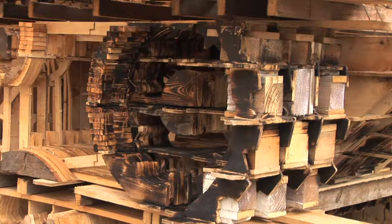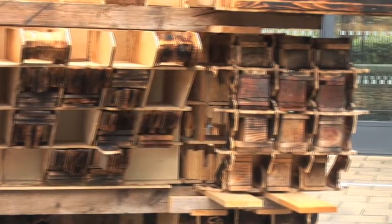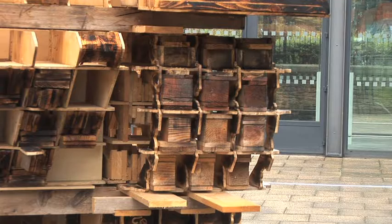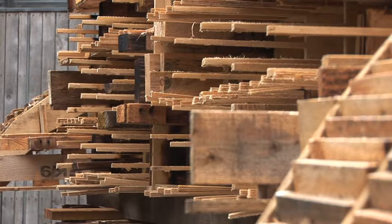Well, it was made especially for here. He looked at this space and was trying to think, actually, what kind of object would fill this space? It's the courtyard out here. It's quite a large space, so often sculptors will put something in here and they'll think they're really big when they've got them in their studio or in their workshop, and they'll come here and they'll be a bit dwarfed by the church and the size of the square. But he wanted to put something really kind of definitive in this space.